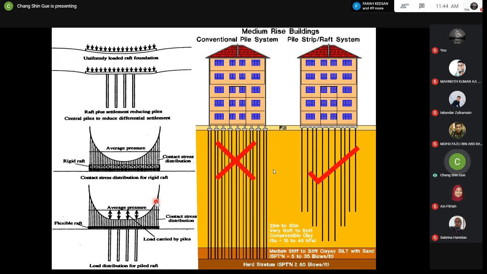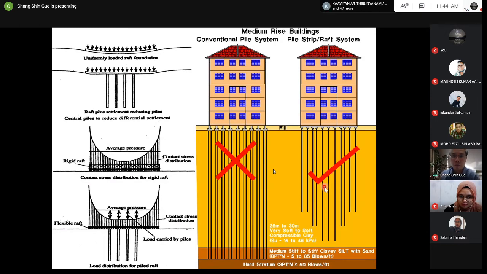So just to let you know, in terms of piled foundations, I can mention the conventional piling system. A lot of people would try to pile all the way to the hard stratum. But if you look into a building on the load distribution, you may see that there is higher load in the middle and less load on the other side of the building. So actually, you can design a building with varying pile length. In the middle, if you have a higher load, then of course you have longer piles. At the side, if you have less load, then you can have a shorter pile. So these are the things that you can design to be more economical and efficient.